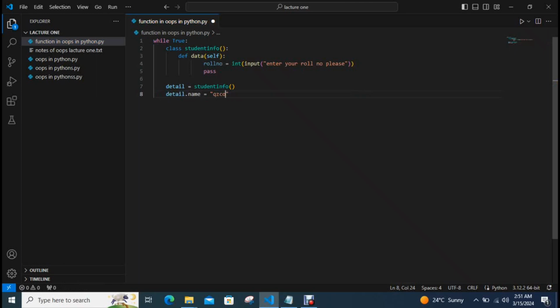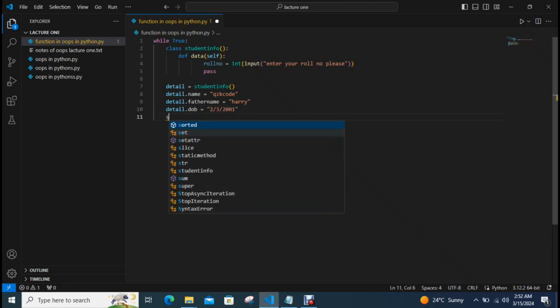Then we take input from the user. So name is equal to, I write qzk code. Then detail dot father name equals, for example, Harry. Then detail dot dob, date of birth, equals 2 in 2021.